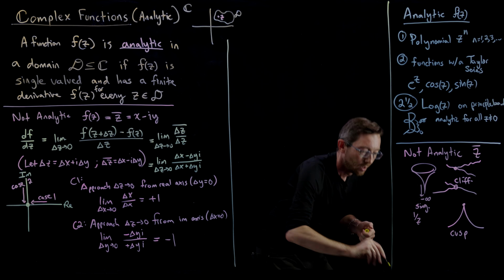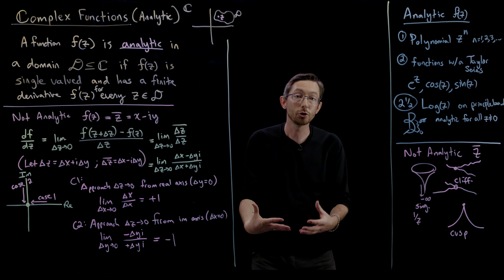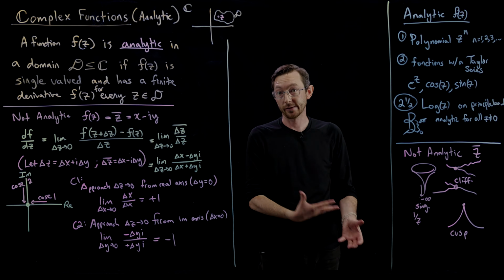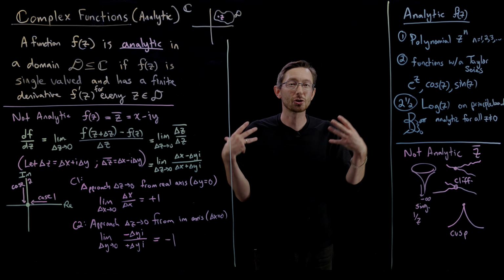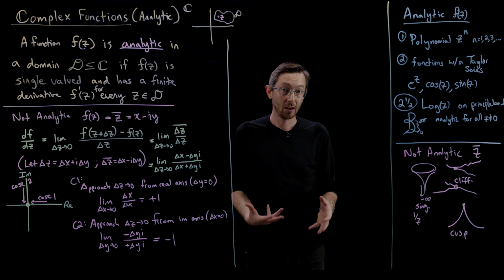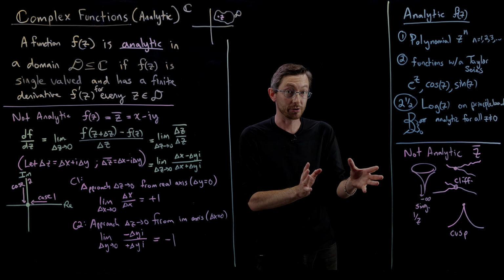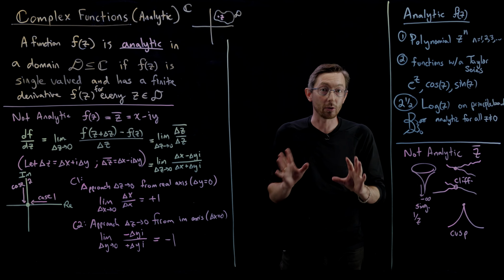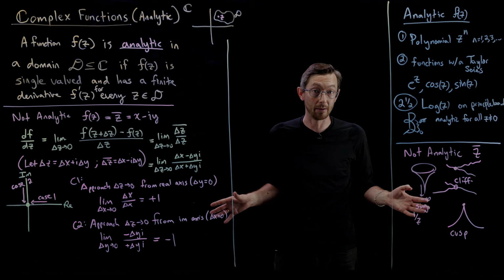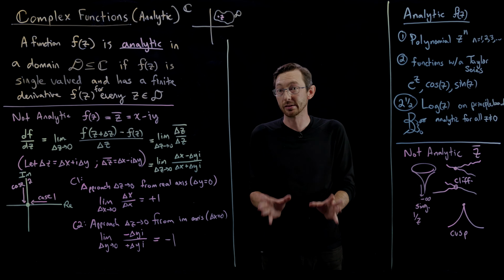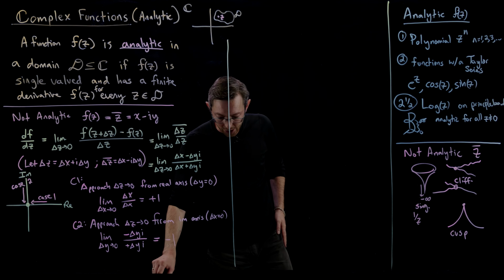Good. Okay, so now I'm going to derive the Cauchy-Riemann conditions for a function to be analytic. And this is in terms of partial derivatives. It's an extremely powerful expression in math, and it ties these complex functions to partial derivatives. It's one of the most important conditions or relationships in all of complex analysis. It's one of the cornerstones of complex analysis. So this is super important. Okay, so the Cauchy-Riemann conditions.